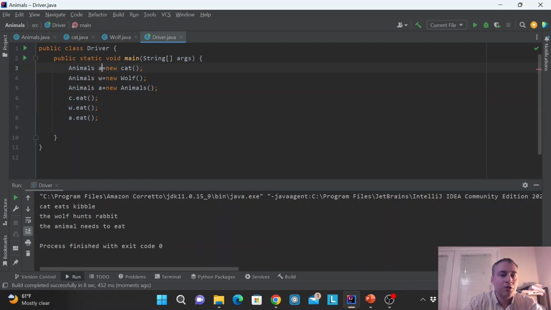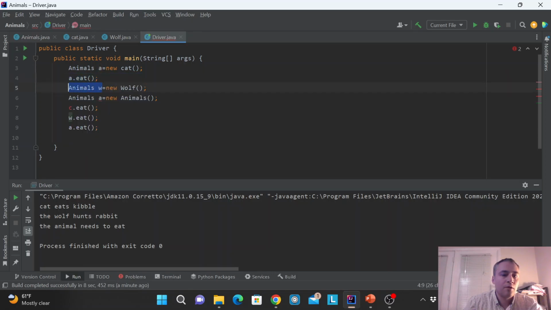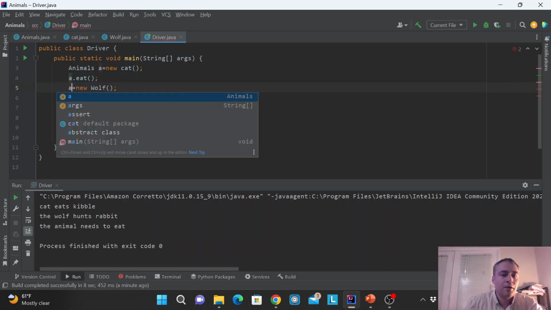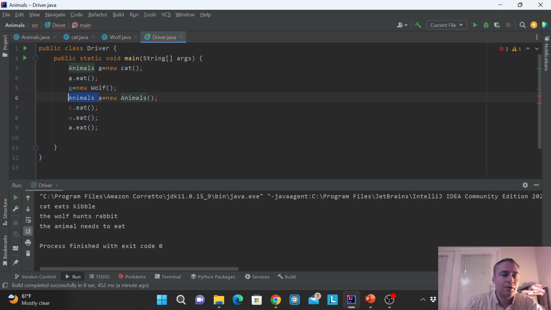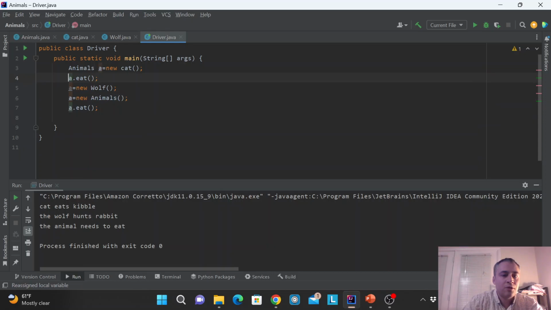So how about I change the variable to the same thing? A and another copy of A. And so every time I assign a, I'm going to check what the eat does. So a.eat.